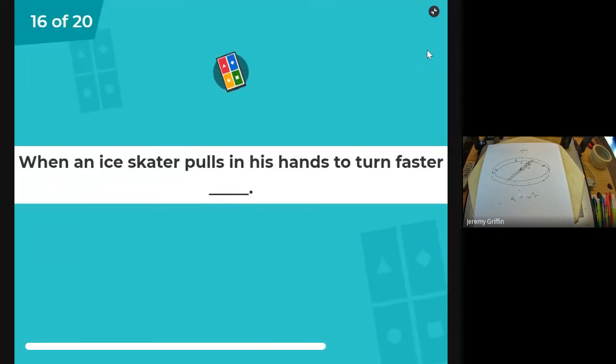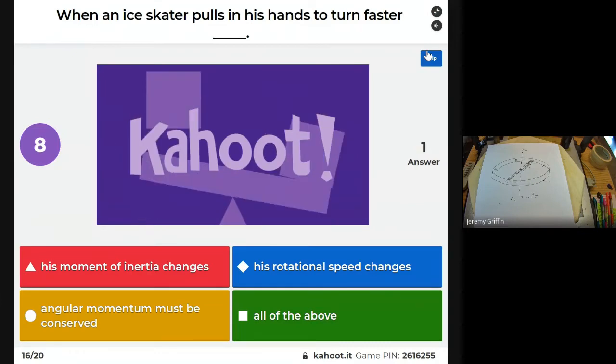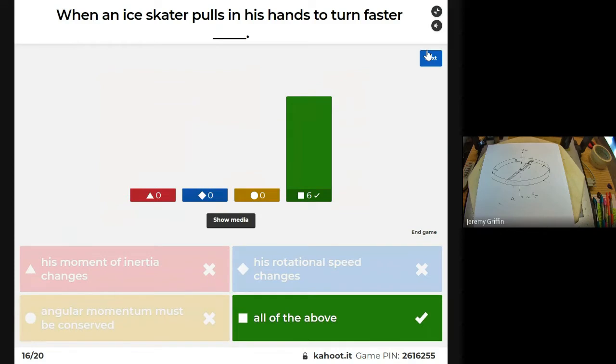When an ice skater pulls his hands in to turn faster. Oh, nice. Yeah, those are all true statements. So angular momentum is conserved, is the general approach to this. The rotational inertia decreases, so the angular velocity increases. If you guys are all on fire on all these, I'm just going to flip the screen and draw this one out anyway. So you guys remember Paul Hewitt did this with standing on a turntable, holding some masses out?